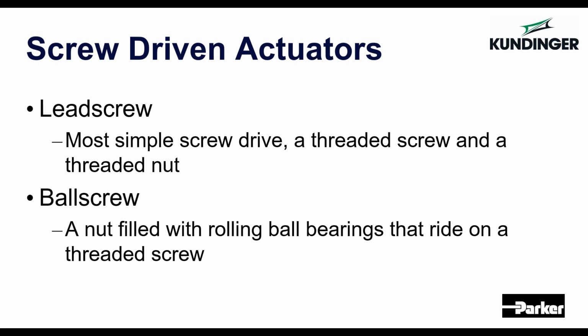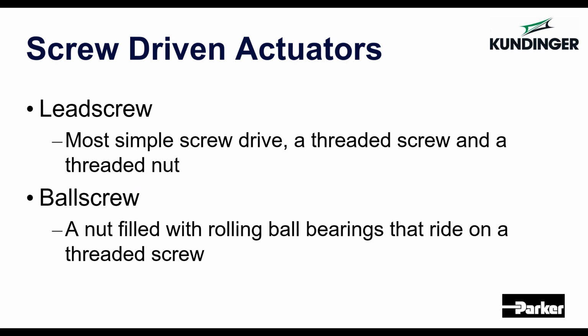The screw drivetrain that we use the most is called a ball screw. For those of you who aren't familiar, this is sort of the rolling element bearing of the linear drivetrain world. So we take a threaded screw and a nut filled with ball bearings, recirculating ball bearings, is placed on that screw. So the advantages there are you can get 100% duty cycle, 90% plus efficiency, way more precise than a lead screw. And they do come in varying accuracies as well.